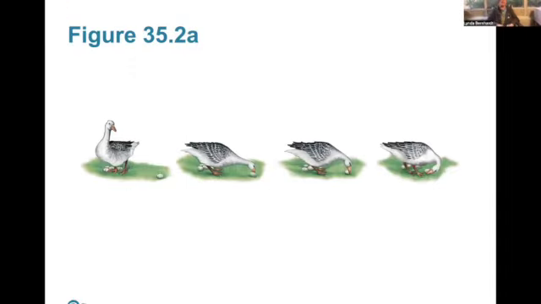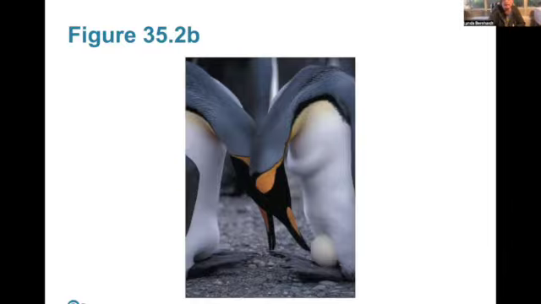So this one right here falls under the fixed action pattern. The goose or duck, whatever this is, which, by the way, if you have not Googled the mouth of a goose, you totally have to. It is petrifying. They have these teeth-like things on the sides of their tongue. Anyway, so the goose knows that all the eggs are supposed to be together. So if one egg is separate, it scoots it and puts it in with the rest of them, so all the eggs are together. No one taught him this. Well, I guess they kind of learned it, but it is a fixed action pattern. It will happen each time.